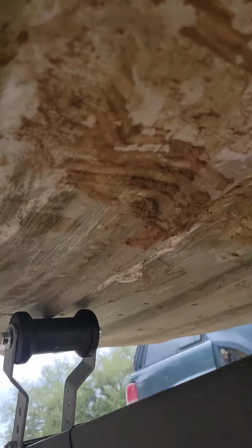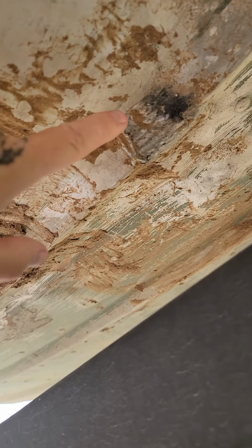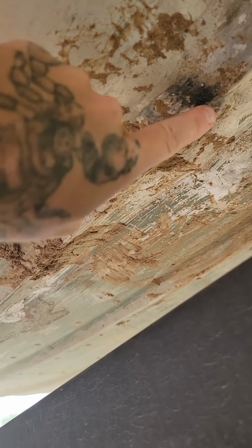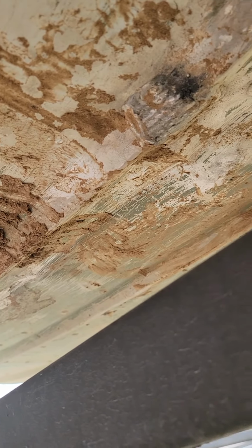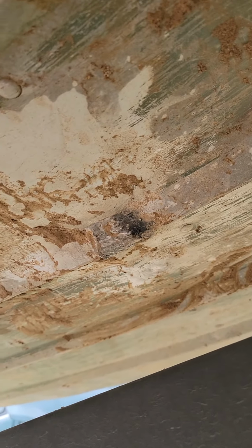The welding shop had it sitting off the trailer while they were welding on that. But anyways, it's got some mud on it. They took a little plate and bent it up around this rib and then welded it all the way around. And yeah, I finally got it back from them.